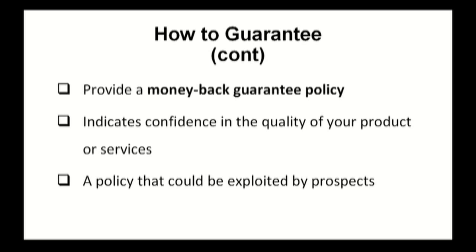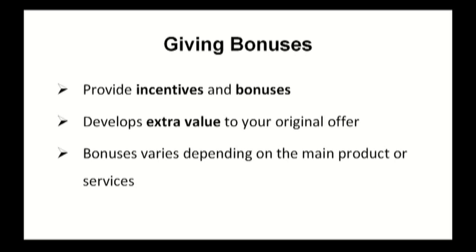Generally, most prospects would not exploit such an act, and the sales you make easily surpass the amount of refunds. If you want your sales copy to convince people to purchase your product or services, a great way is to provide incentive and help people decide to buy from you by adding in bonuses along with your product. Essentially, bonuses and incentives help you to develop extra value to your original offer. You can increase the value of your offer by adding in something which has its own separate value that can be very attractive in the eyes of your customers.